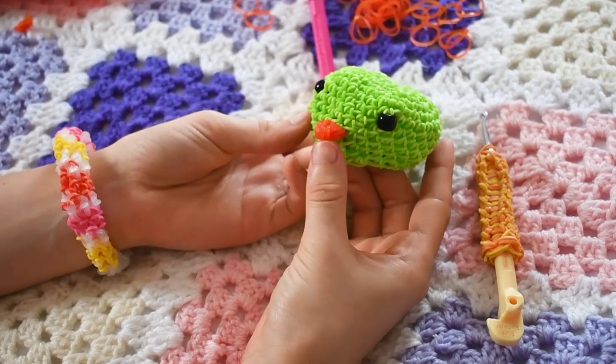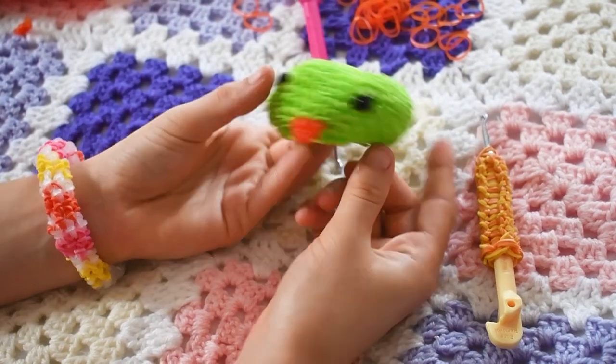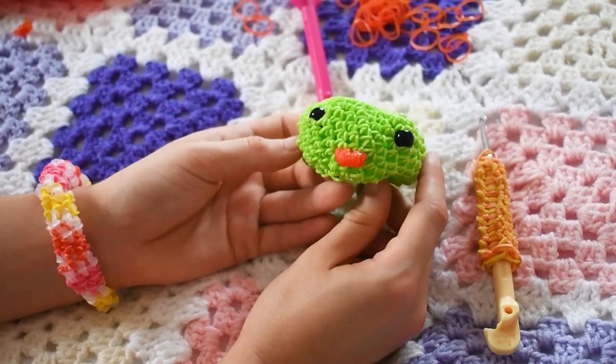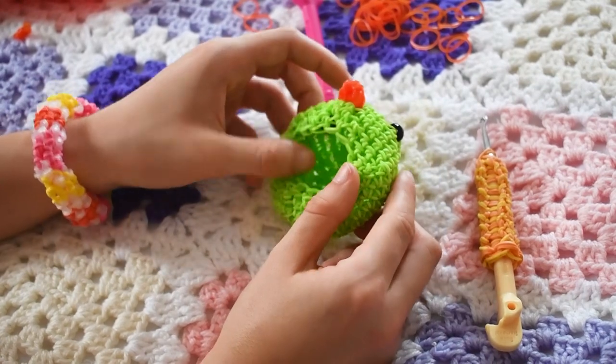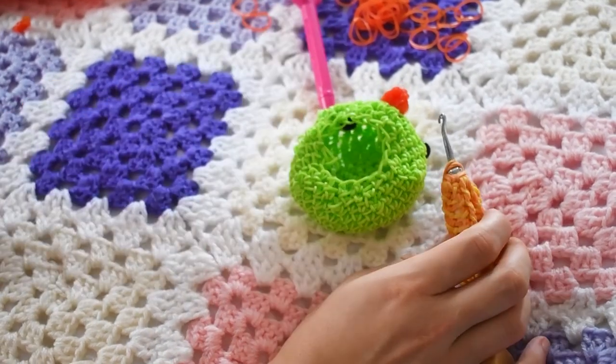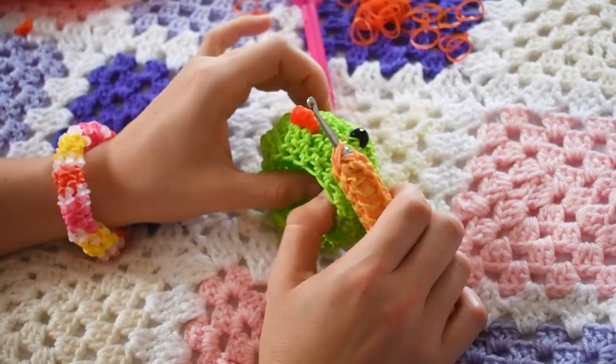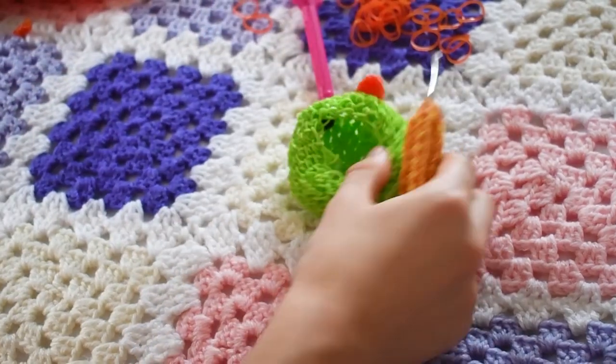So now the beak is attached and he looks so cute, doesn't he? Hello. Now I can make the wings. So the wings will be the same color as your bird.